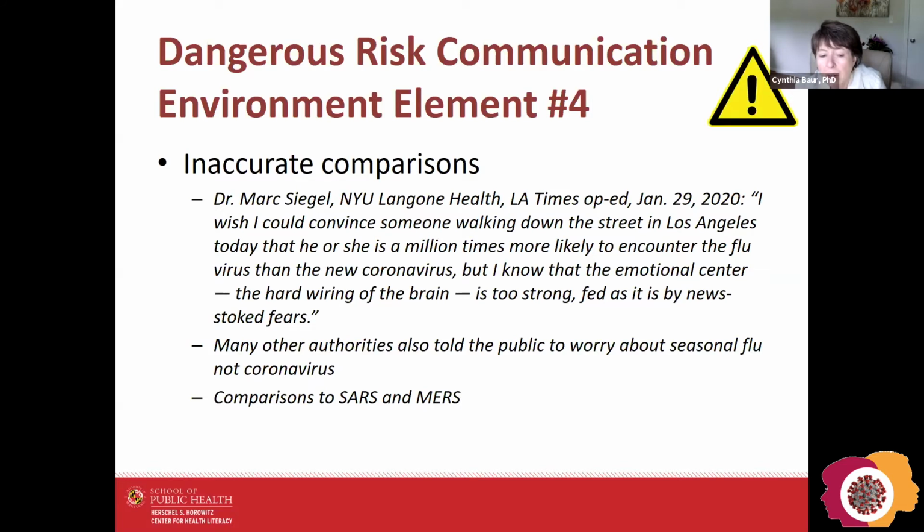There were also comparisons to other coronaviruses known as SARS and MERS, with the idea that, again, it was supposed to be giving people this more accurate picture of what the risk was, that they were still in the January timeframe more likely to encounter the seasonal flu than this new coronavirus.